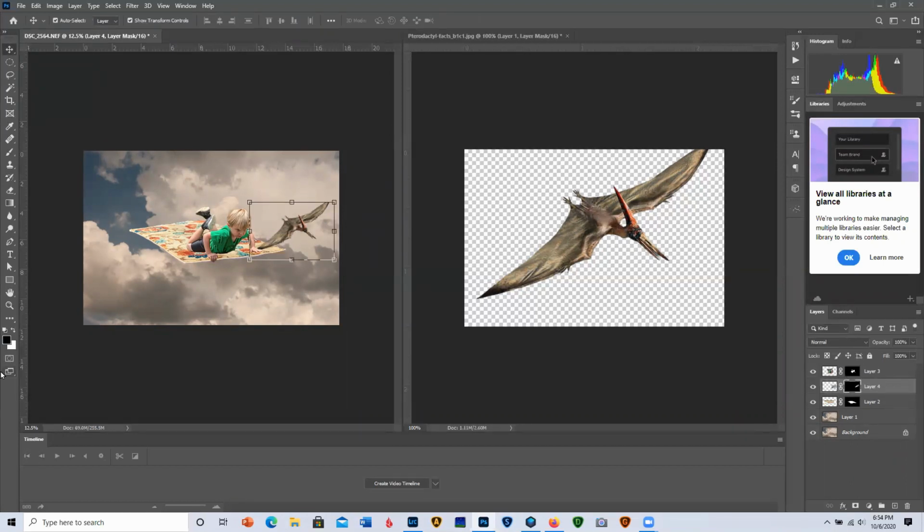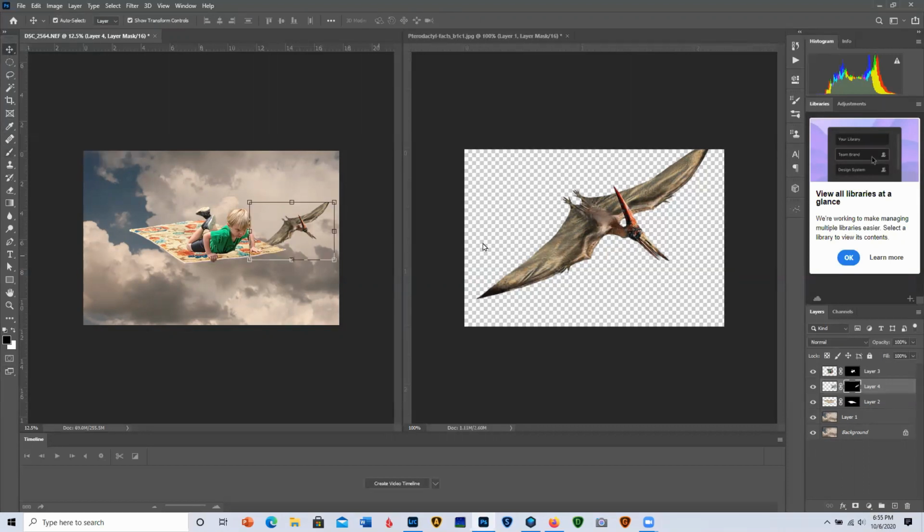And I'm going to again take my brush and increase it in size a little bit using the bracket key. And I'm going to erase this wing to where it looks like he is behind the rug.